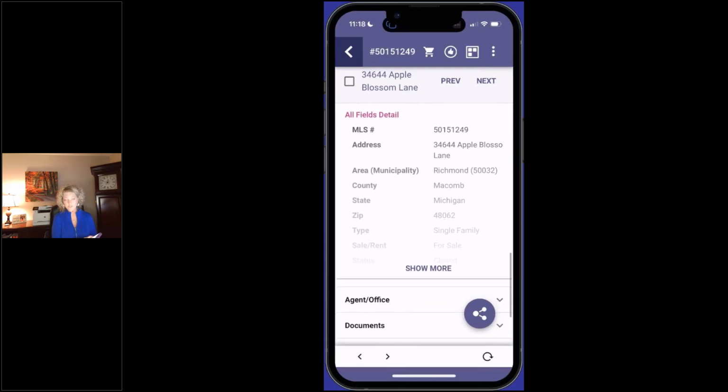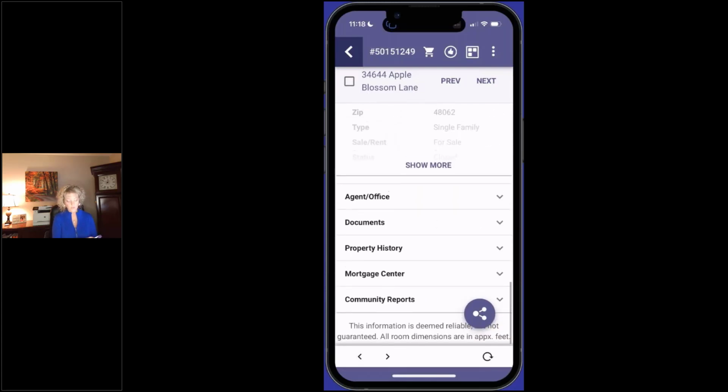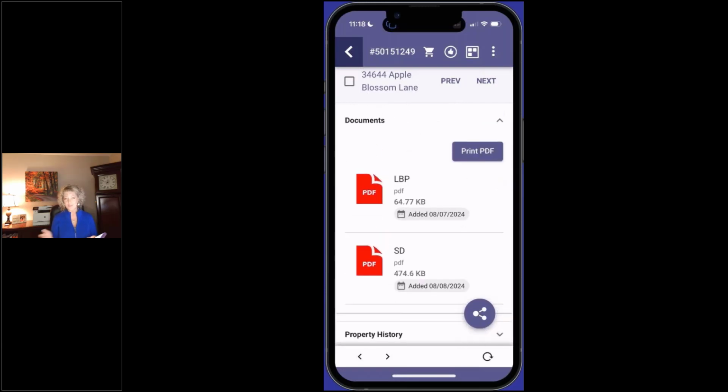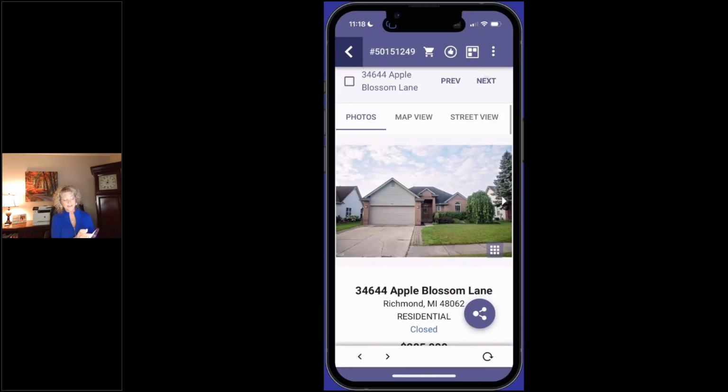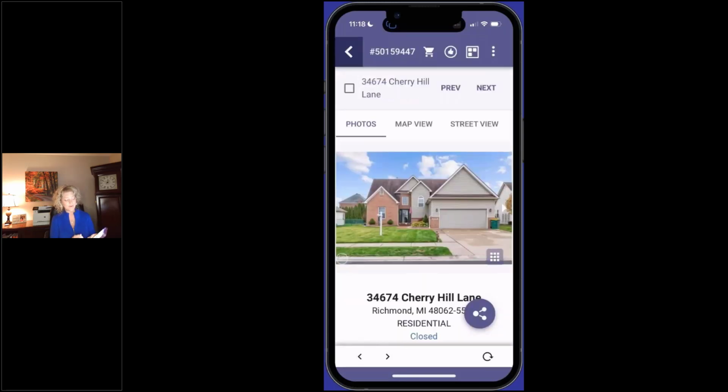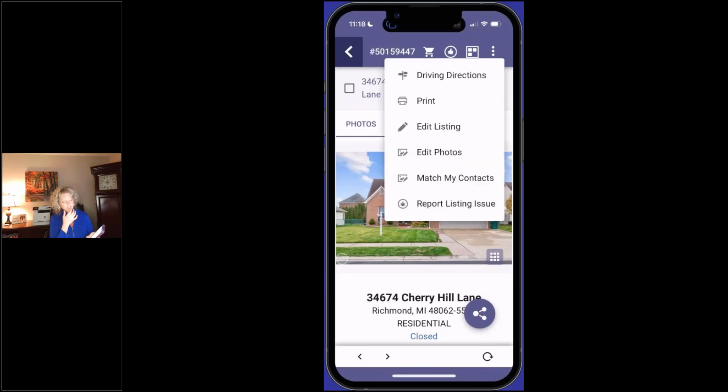And of course, as an agent, you're going to be able to see those agent details too. Again, I mentioned if the agent has taken the time to add those bylaws or those rules and regs, I can see the seller's disclosure and the lead-based paint disclosure right from here. And if I want to jump to that next property, as you can see, there was a couple in my neighborhood, I can go ahead and hit next. Of course, you can also create driving directions in here. If it's your listing, you can go ahead and click Edit My Listing. You can edit your photos. You can manage contacts that you've assigned in this particular listing.